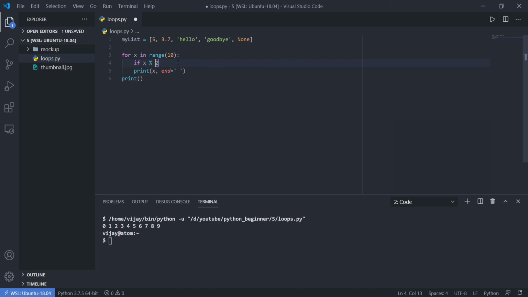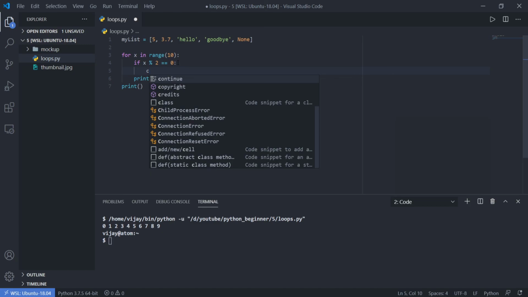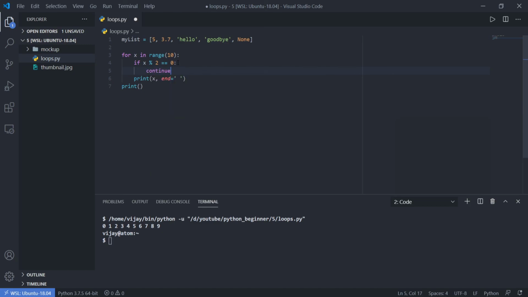For a value to be even, when we divide it by 2, we don't want it to have any remainder, so that'll be equal to 0. And if it is, now we're going to put in this continue statement. What continue does is if this has been confirmed true, then we're going to skip over the rest of the loop.